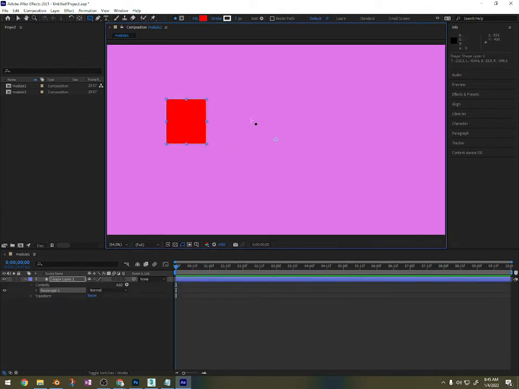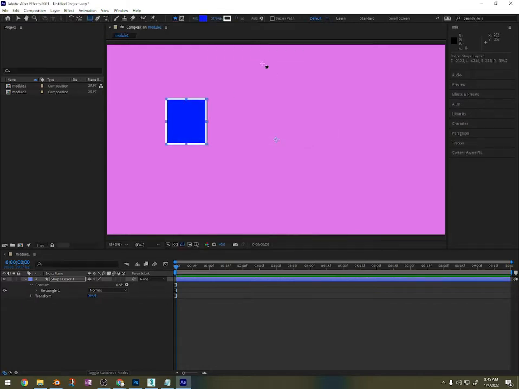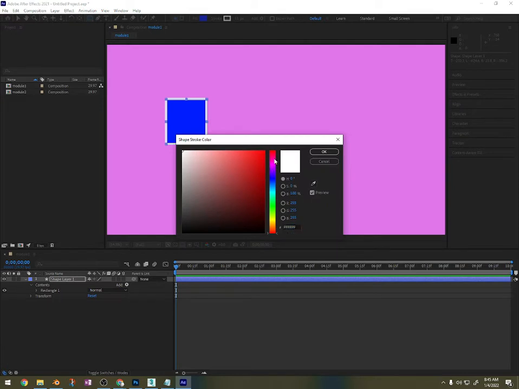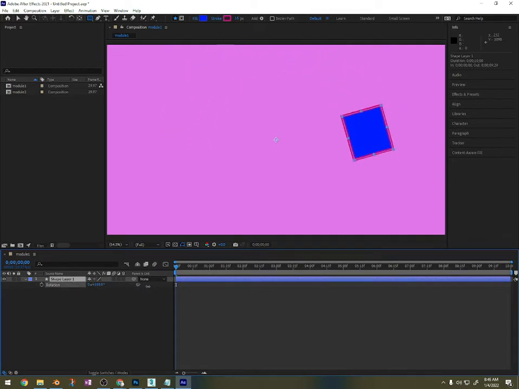Okay, now you know the Shape tool. This is the fill, this is the stroke. You can increase the stroke, and you can change the fill simply by clicking on the color, changing it, and clicking OK. You can do the same thing with the color of the stroke. Okay, increase it. As you see right here, this is the anchor point for this shape. We need it to be in the center of this object. Otherwise, when we go to rotate, as you will see, it's going to rotate around the center of that anchor point, which always sets itself in the middle of the screen, which we don't want.